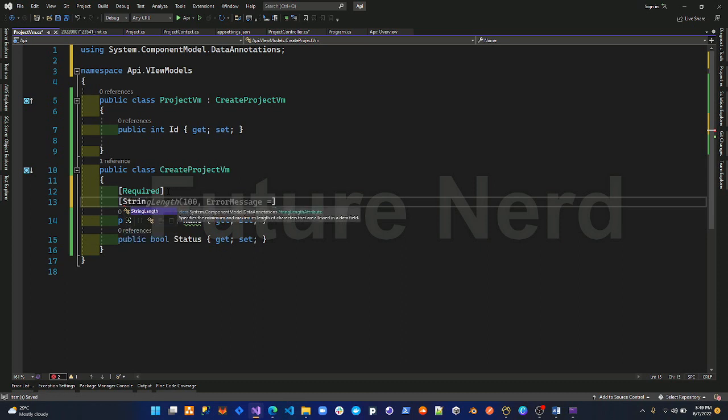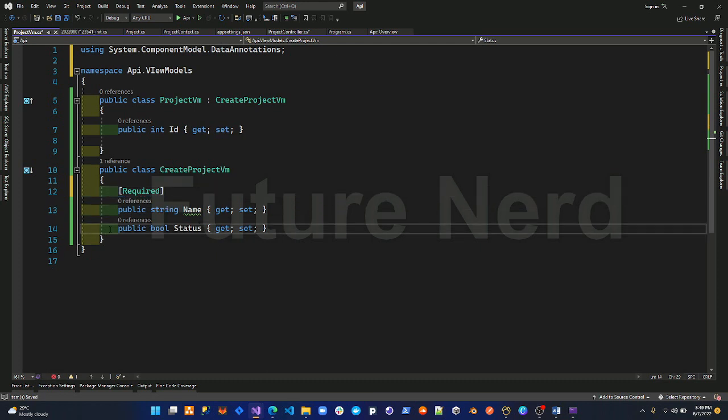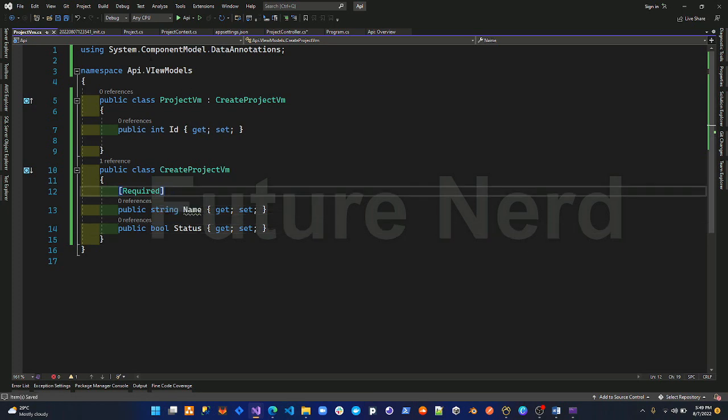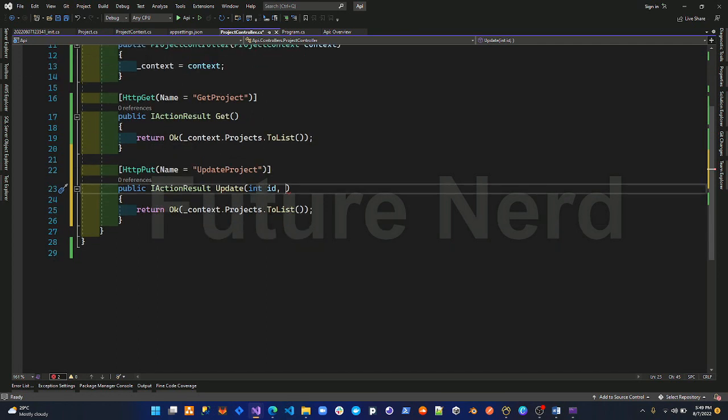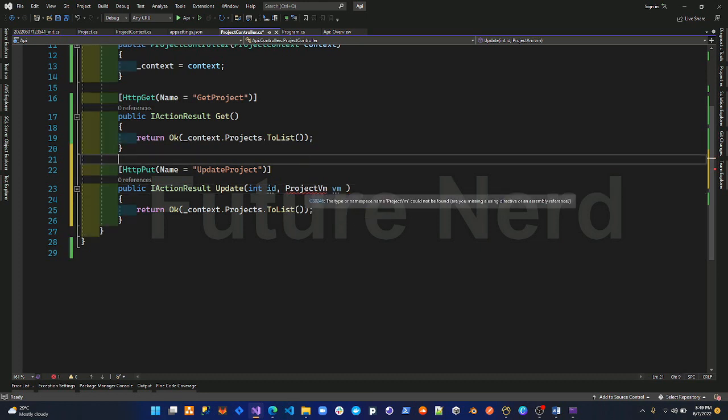String length, you can define minimum and maximum length as well, but I would not use this. So let's use these classes in our endpoints, and we would use ProjectVM, and I would import this.